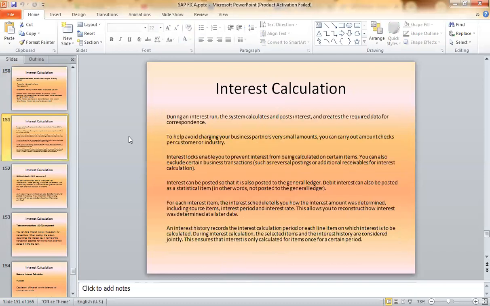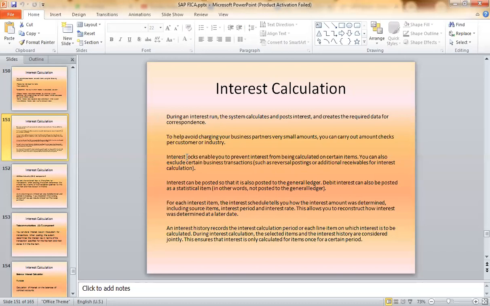Next, during an interest run, the system calculates and posts interest and creates the required data for correspondence. To help avoid charging your business partners very small amounts, you can carry out amount checks per customer or industry. Interest locks enable you to prevent interest from being calculated on certain items.